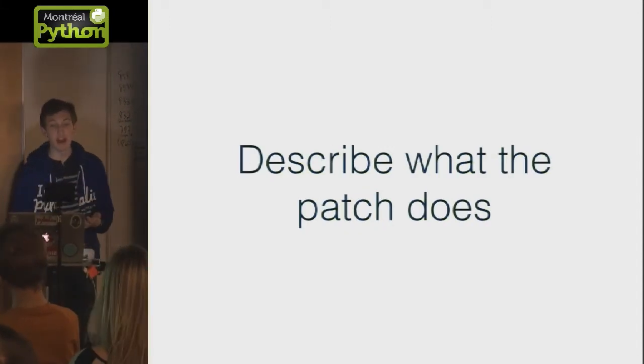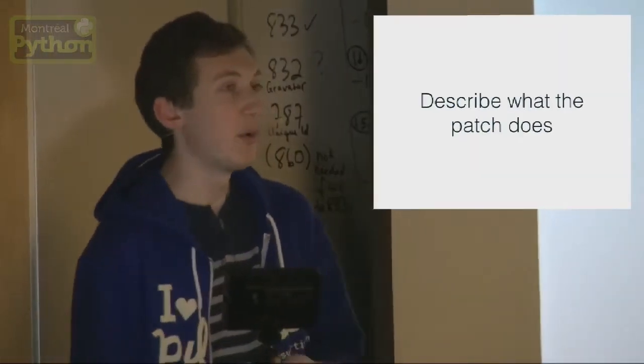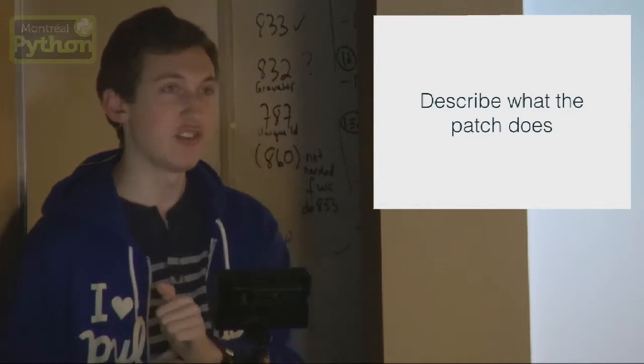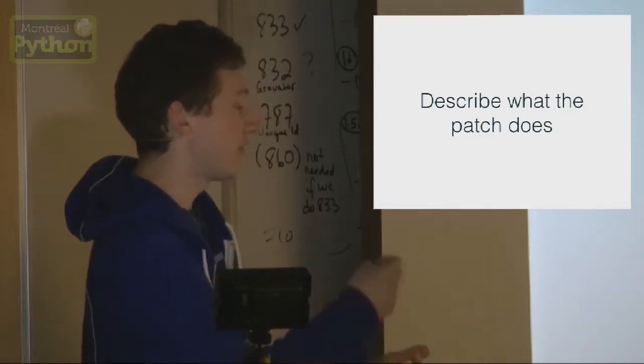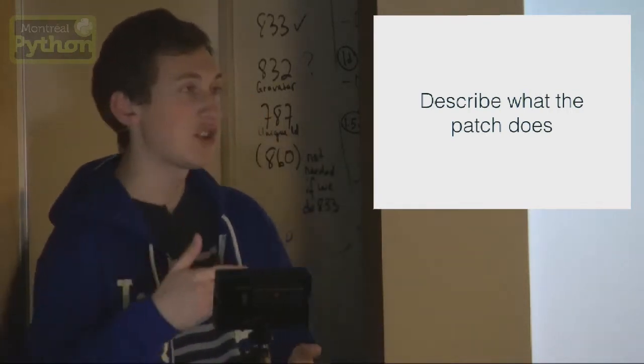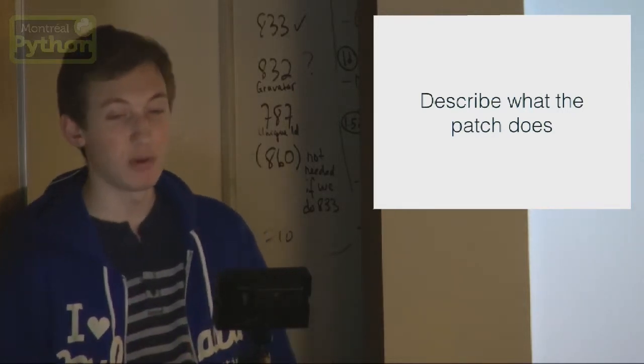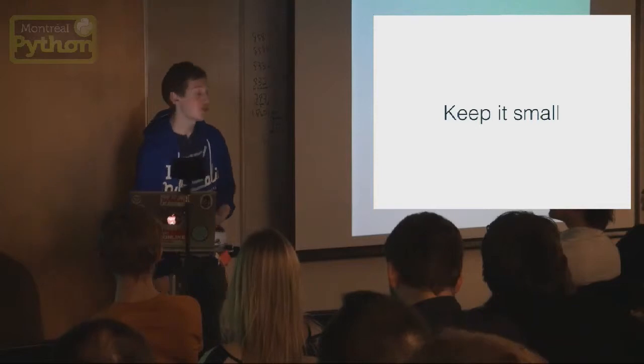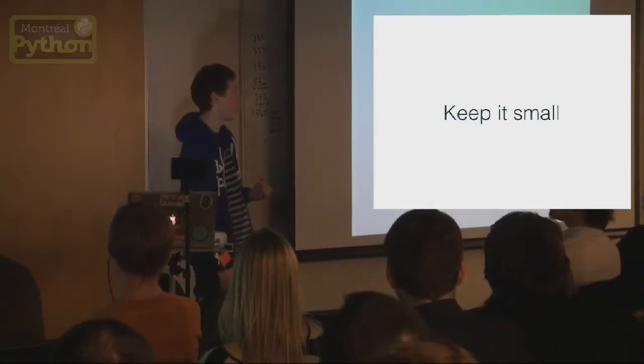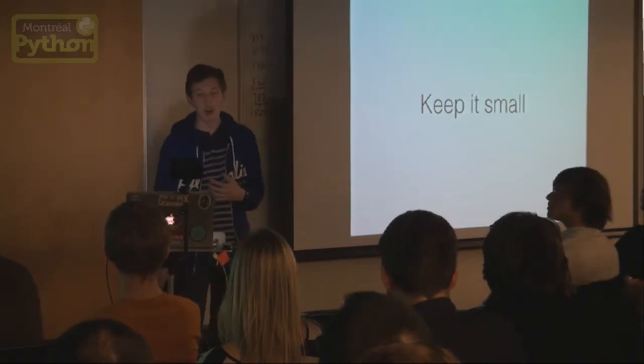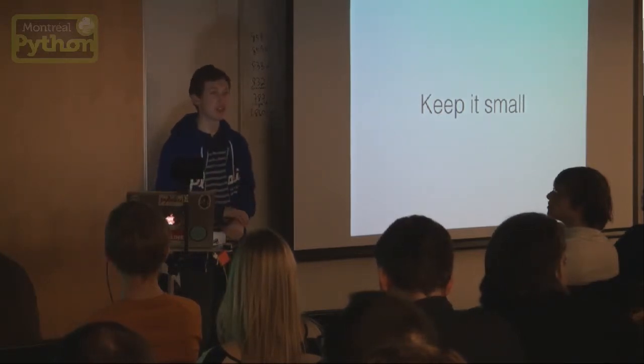There are a few rules for what to do if you want to be a good patch author and make it easy for people who are reviewing your code. First, give a description of what your patch does or what it's supposed to do at least. It's way harder for the reviewer when they have to reverse engineer what your patch does from reading the code. If what your patch does doesn't match what it's supposed to do, it's a bug, but you can't ever see that if you also had to figure out what it was supposed to do. Keep your patch small. A study IBM did shows that beyond about 200 to 400 lines of code, it's much, much harder for people to do good code reviews and find bugs.